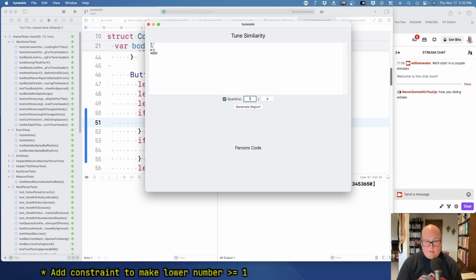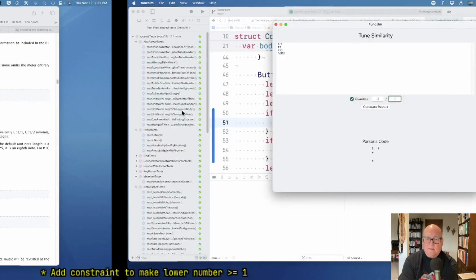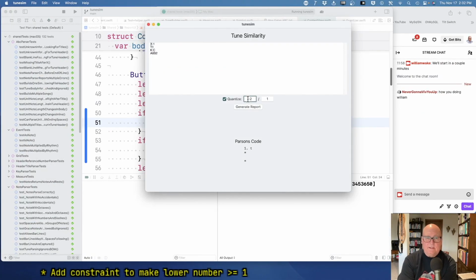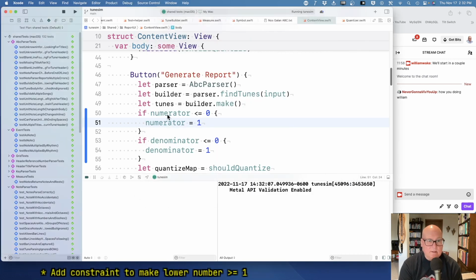Okay, 0, -3, -2, -3. It forces it. That's the good news. Why the one got changed and the other didn't, I don't know. -3, -2. Generate the report. Changes it to 1 1. Okay. I think I hit a little glitch there.